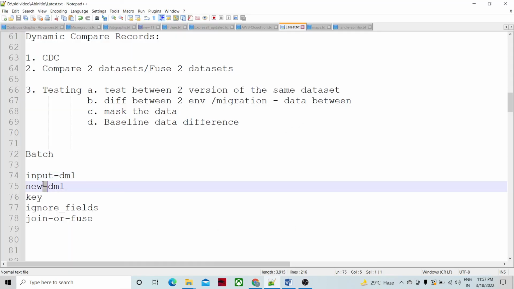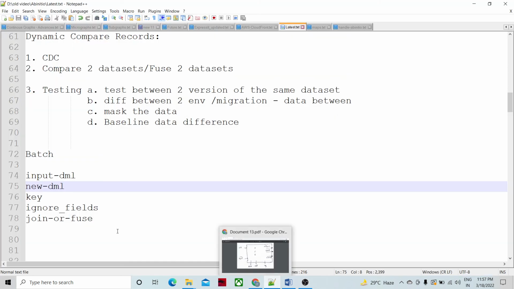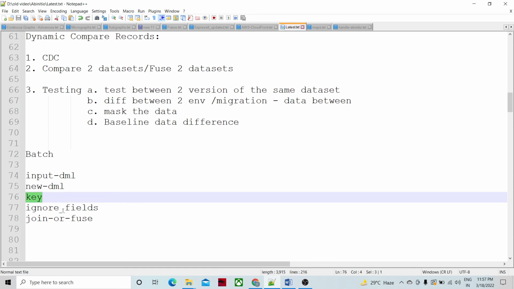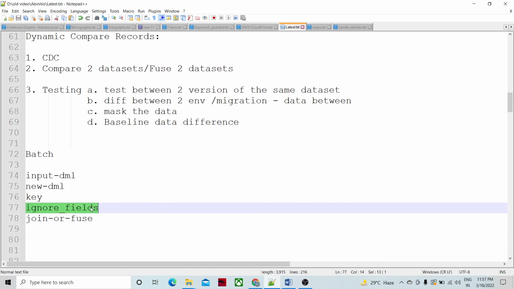Otherwise you can specify new; if you don't specify a new DML, then the new DML of the new port would be taken into consideration. Then there are the key and the ignore fields. Sometimes we don't want to consider the timestamp field, newline field or some other auditing fields while comparing the two data sets. Then we can specify them in the ignore fields as comma separated values.